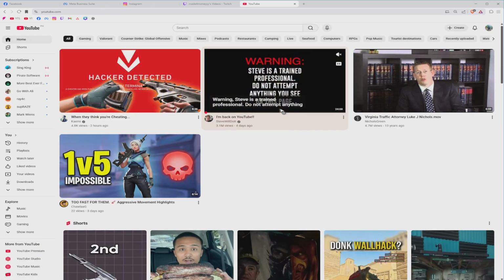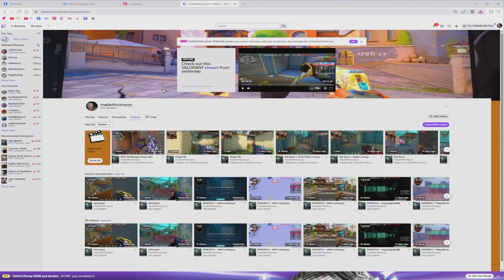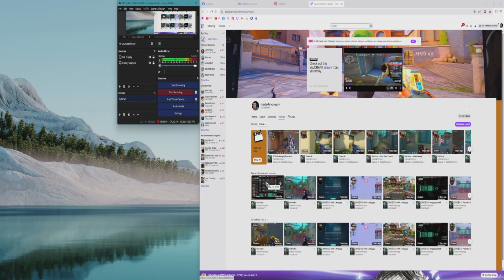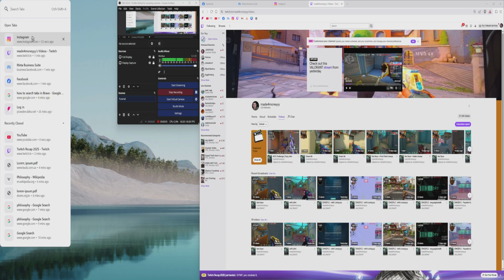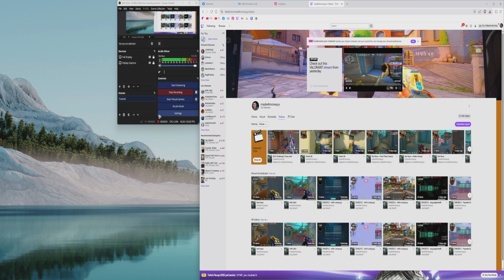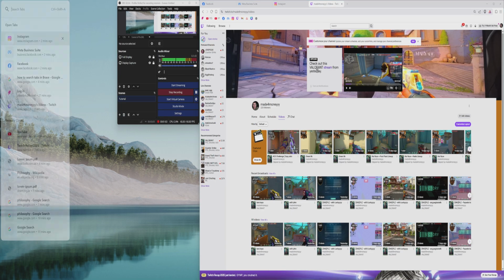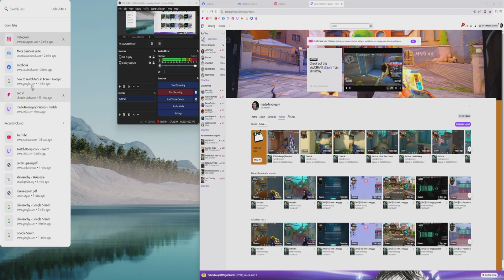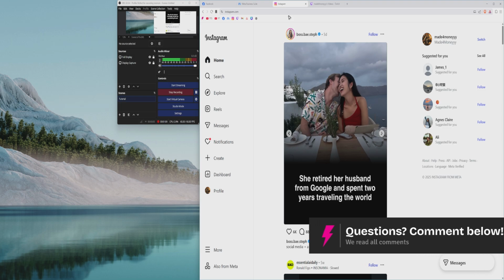Okay. Another option, I'm just going to go ahead and show you my whole screen real quick, is by pressing what? Control plus Shift plus A. Okay. Make sure that Brave right here is selected or highlighted. Again, press Control Shift plus A and it will show you this one. Okay. You can just go ahead and browse through the open tabs right here. Click on one and it will open up the specific tab. Again, let's say I'm going to go ahead and open up Instagram.